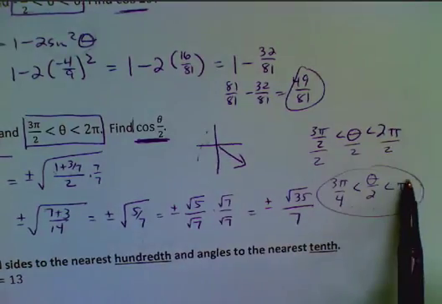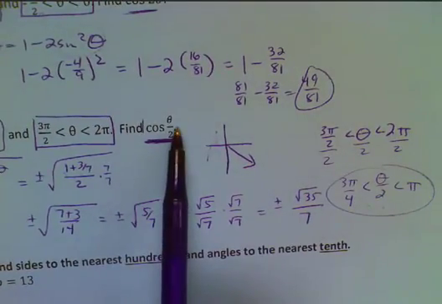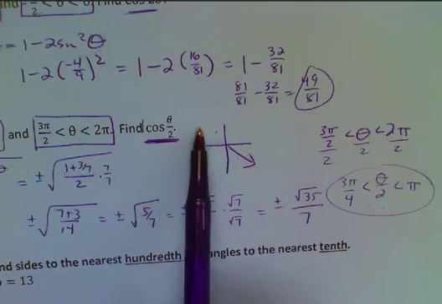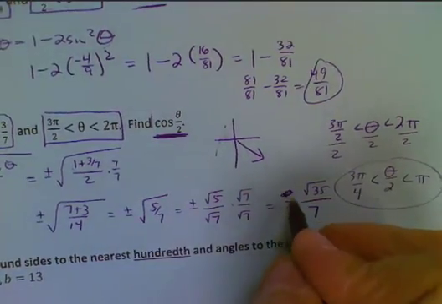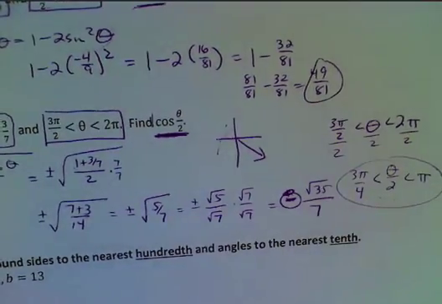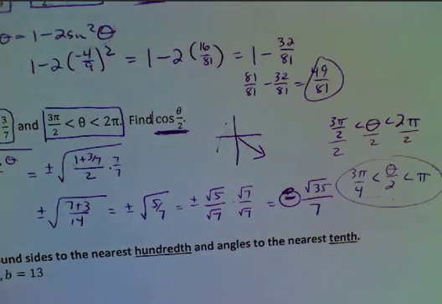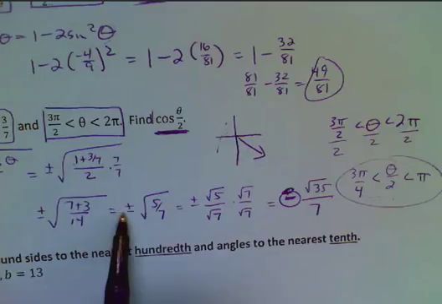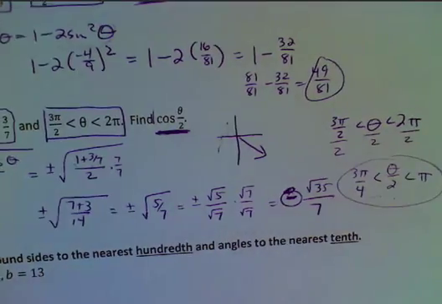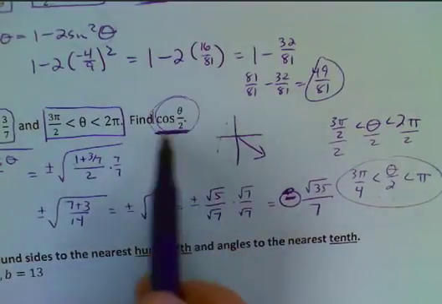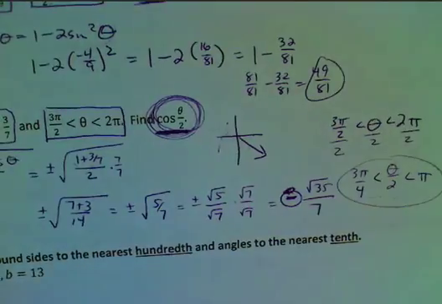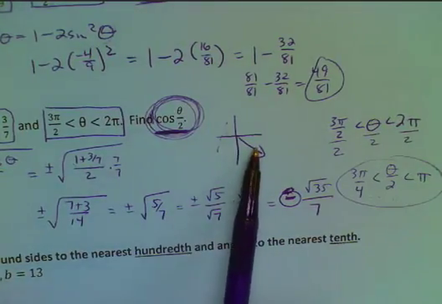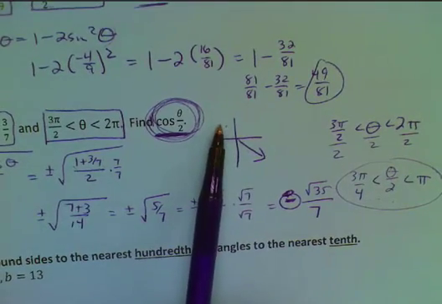So if that's where theta over 2 is, the cosine of theta over 2, if I'm in that quadrant, is going to be negative, so I know I have to use the negative sign. So it is negative square root of 35 over 7. Okay, so that plus or minus, you always have to remember, at some point in the problem, you've got to figure out what it is. You're looking to ask yourself, what do you know about cosine of theta over 2? Is it positive or is it negative? In this case, since theta is here, half of theta would be over here, so the cosine is negative.